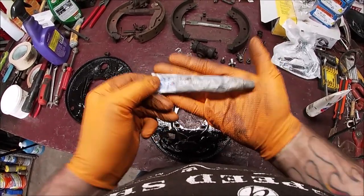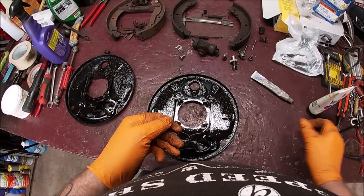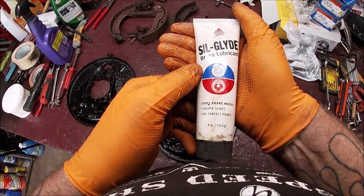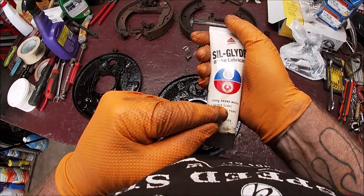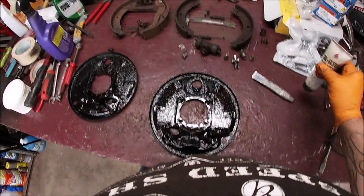Use this anti-seize. Make sure you get some of this. And here's something I recommend for the backing plates for the brake shoes to slide very smoothly. It's called Seal Glide. And you can get it on Amazon or you can get it at AutoZone, wherever you see fit. It's for caliper slides and all contact points. You need this, trust me.